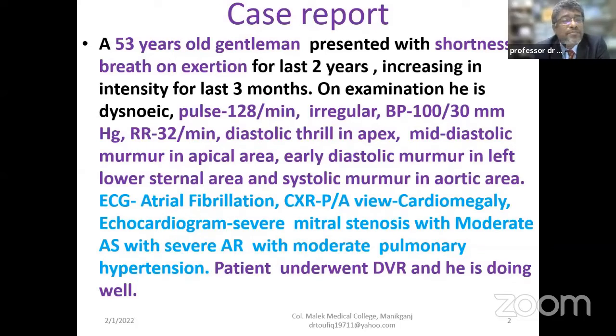And if a patient presents in old age, usually we see that it may be due to a rheumatic cause, but other than the rheumatic cause, there may also be degenerative causes. Like in elderly cases of aortic regurgitation, thinning of the aortic valve occurs, and that may lead to development of aortic regurgitation. So in that case, it may be due to a degenerative cause.